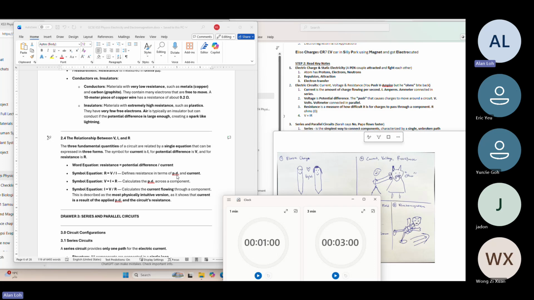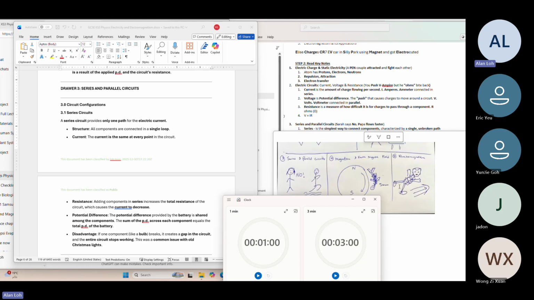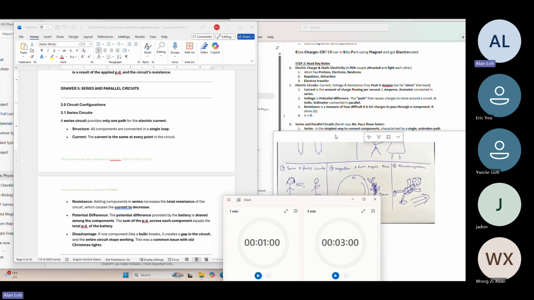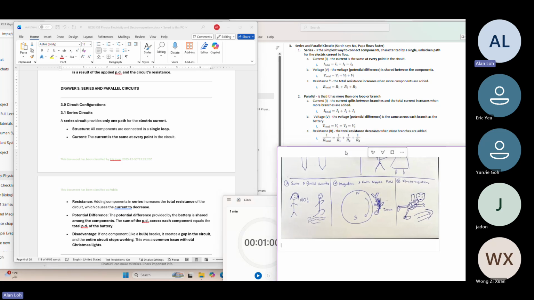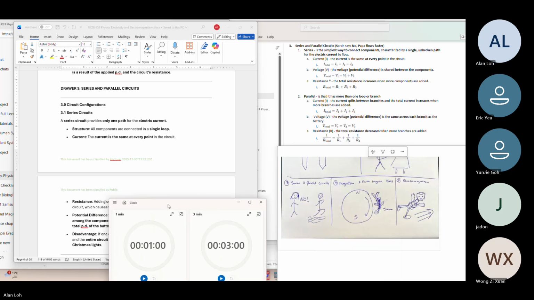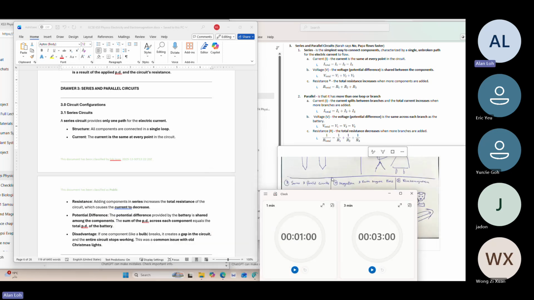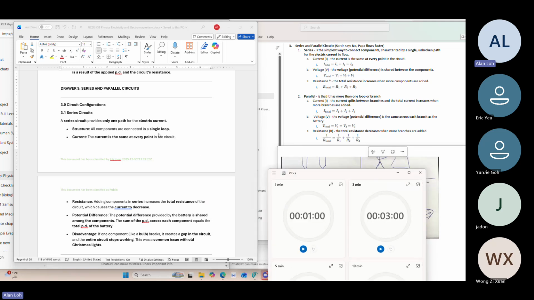Okay, done. Now drawer number 3. Drawer number 3, just a refresher. You have Sarah and your papa. Okay, Sarah and your papa, let me just scroll down. Okay, this one, this story. And let me scroll down. Yep, this keynotes. Okay, you refer to your own picture, because it's too cramped over here. So let's start now. Let's read this.